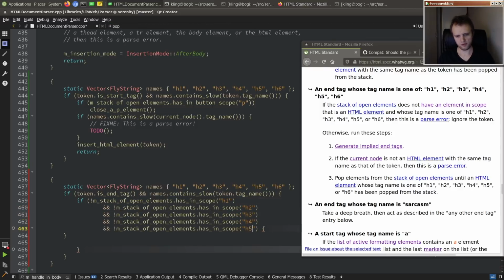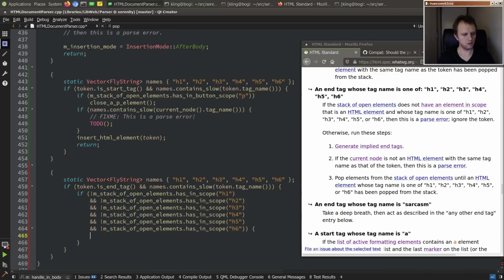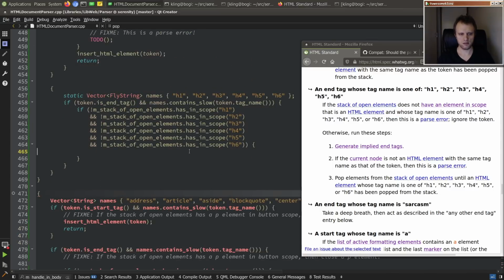Gross, h3, h4, h5, and so if we don't have that, then this is a parse error, ignore token, to do.